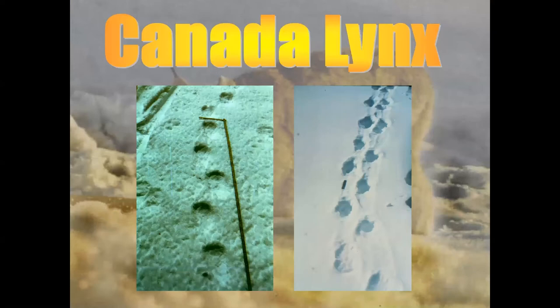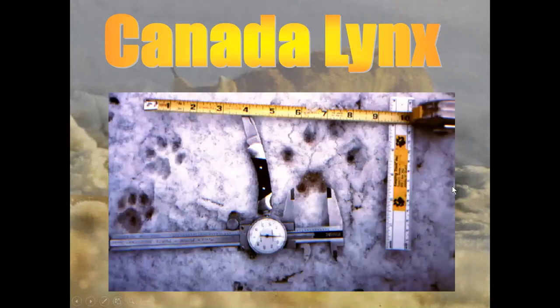We started searching during the wintertime for tracks, because that's one thing the lynx has a hard time hiding. Here you see typical tracks with a round leading edge that are indistinct. Over here is a nice set of walking lynx tracks with a six-inch ruler, and you see the hair drag alongside the feet. The tracks are fairly diagnostic when you find them. As winter wears on and hair starts to break off the foot, you start seeing the naked pads. In the bobcat, the interdigital pad takes up a great proportion of the footprint; in the Canada lynx that pad is very small in reference to the whole footprint. The naked pads are reduced so they don't conduct energy to the snow.